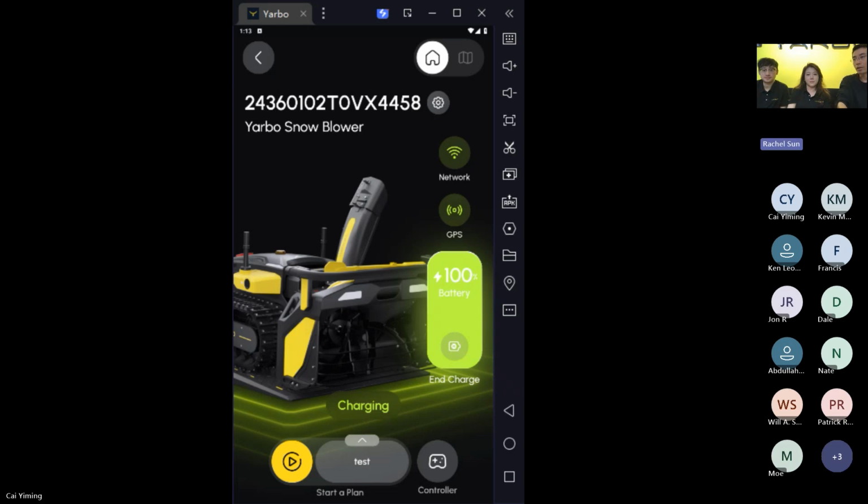So it all depends on making sure our current Yarbo is stable, more stable. Your feedback is valuable for us. So that's definitely a much higher priority compared to innovating anything new, right? Yep.